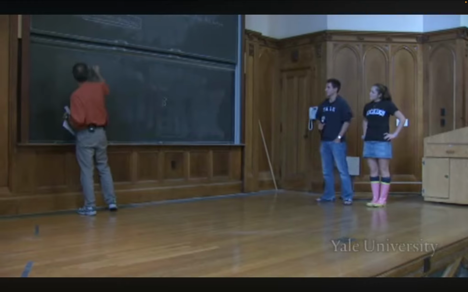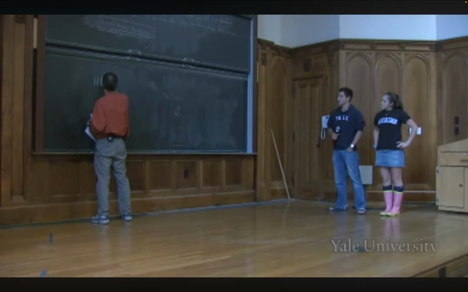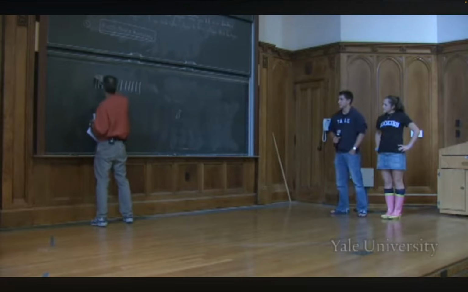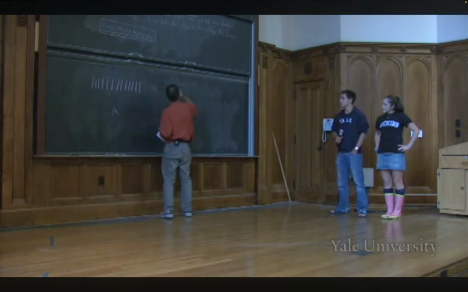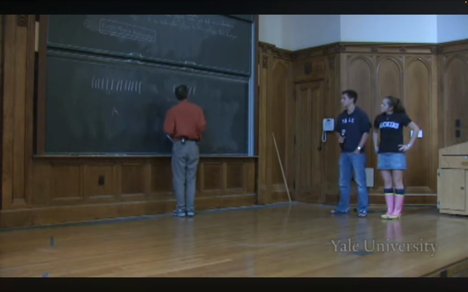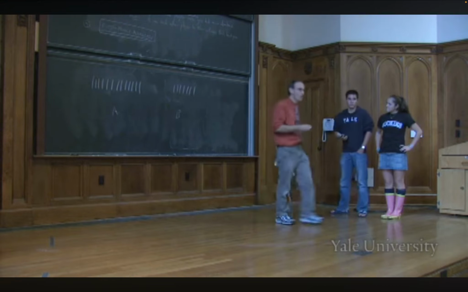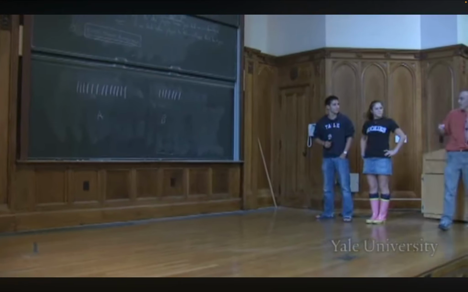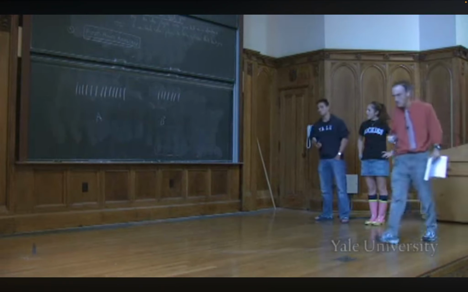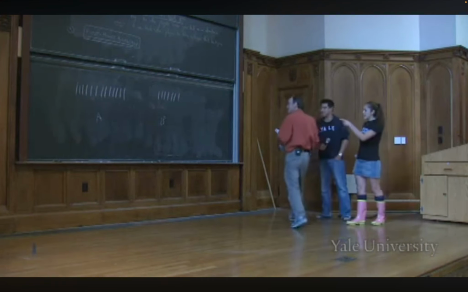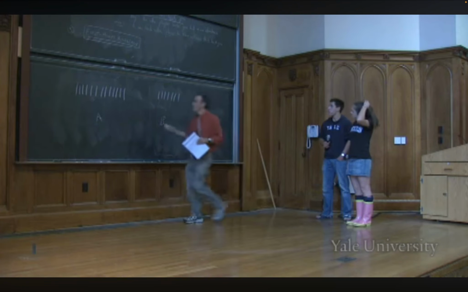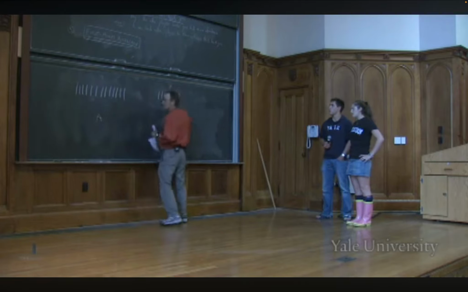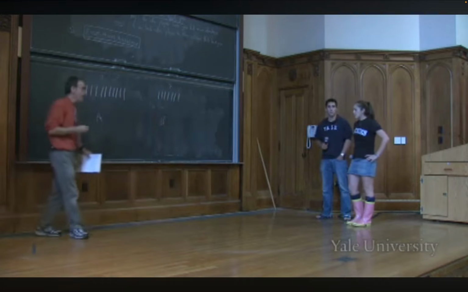So 1, 2, 3, 4, 5, 1, 2, 3, 4, 5, 6, 7, 8, 9, 10, 11, 12, 13. And 1, 2, 3, 4, 5, 6, 7. So we'll pick 2 prime numbers, if that's important. Let's see what happens. Why don't we say ladies first. So Christine, your choice. This one started off at 13, I believe, and this one started off at 7, assuming I counted correctly.